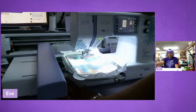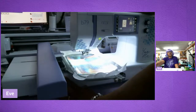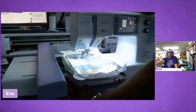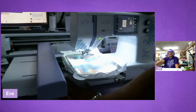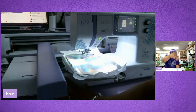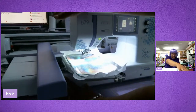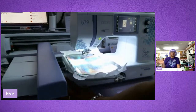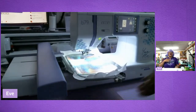And then number two, they didn't have it. So I would have had to go up there two hours away or call them, have them order the machine, and then go pick it up two hours away so that I could do classes with them. Instead, I bought it from Ken's Sewing Center online. They shipped it to me. I think I got it in like two days because they had it in stock, and I didn't have to wait on them to order from Bernina, then get to them, then them get it to me.